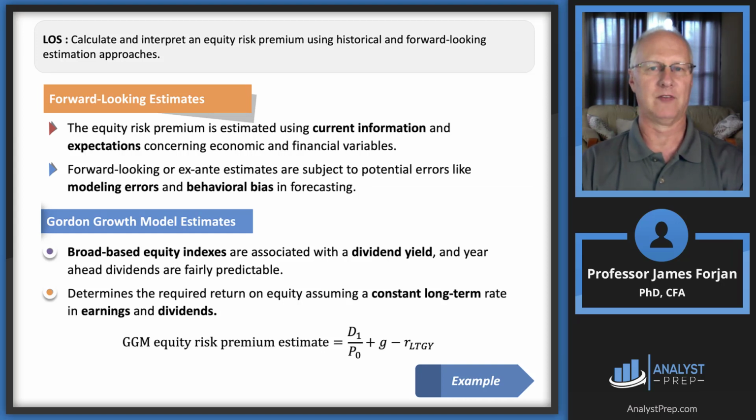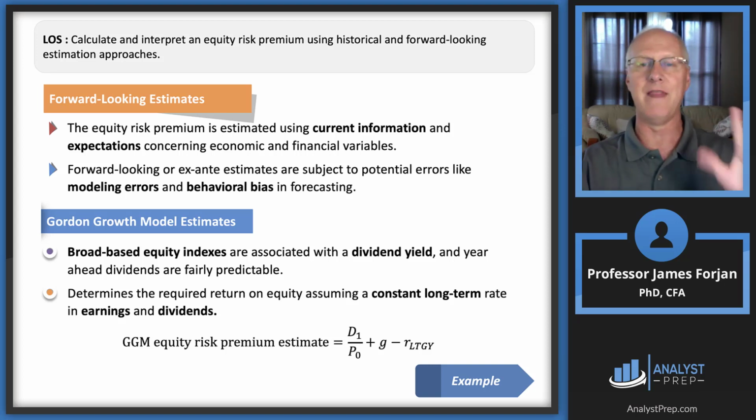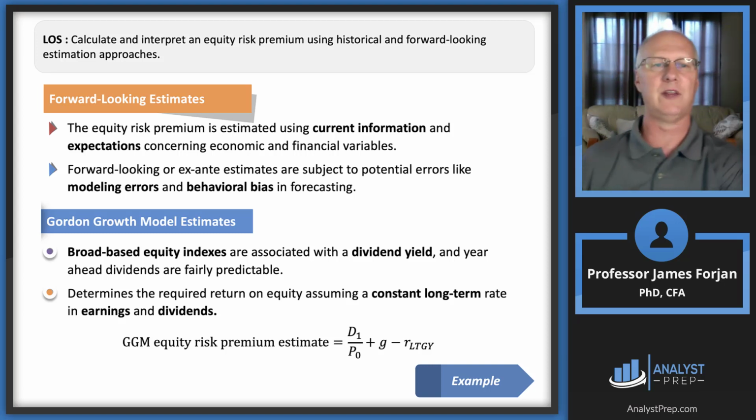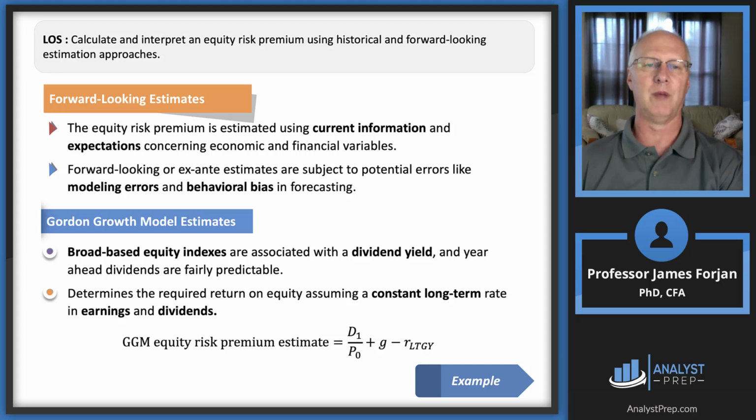All right, forward-looking estimates. We're going to use current information about the macroeconomy, and we're going to use current information about financial statements of an individual company, right? So we take all that current information and then we sit back and we say, all right, based on all of this current information, and by the way, can you guys see my arms? It's a huge data set. And then we're going to say, based on this current information, what can we expect to happen over the next year? So current plus the expectations to form that forward-looking estimate.